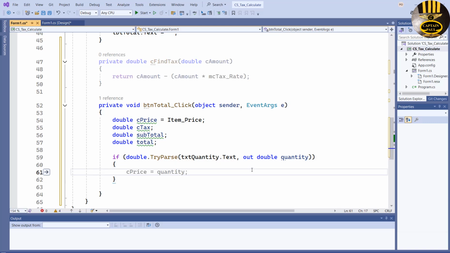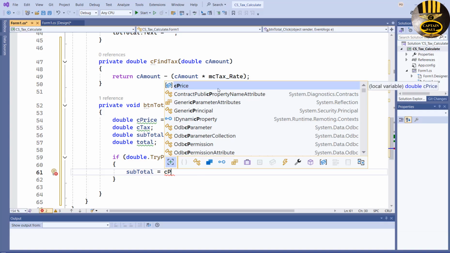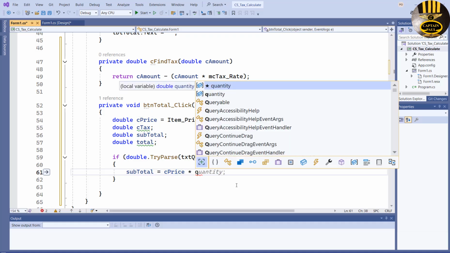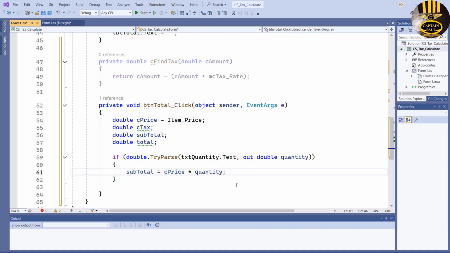And enter statement block. Within the statement block, the first thing I want you to take care of is going to be the subtotal. So subtotal, and that is going to be equals C price multiplied by quantity. Accept that. Next is going to be for the tax.